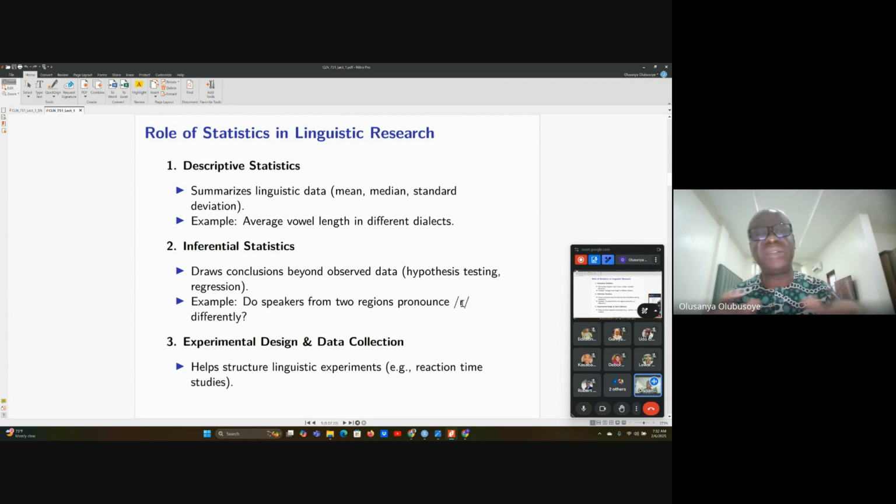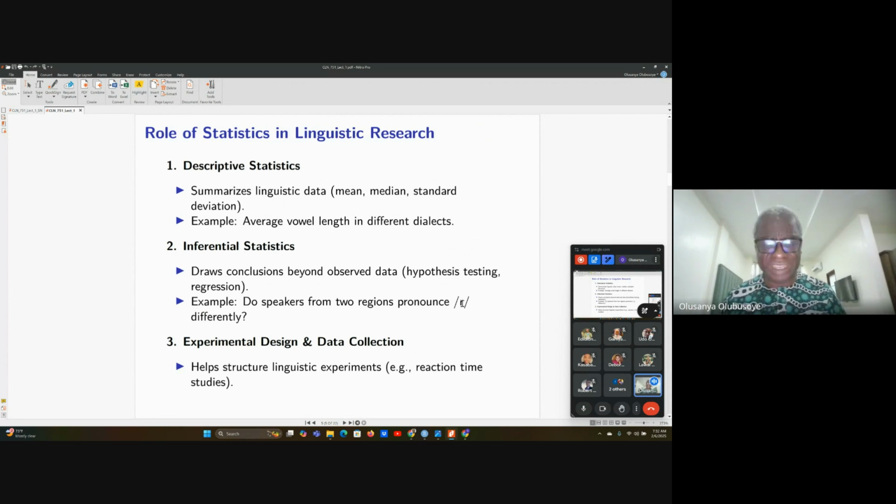You can use statistics to summarize, get the mean, the median, the standard deviation. These are concepts I think you are familiar with in secondary school or somewhere along your educational progression.